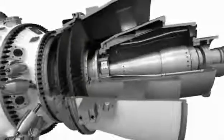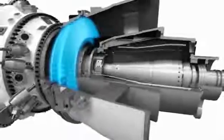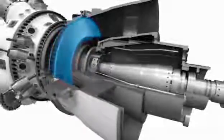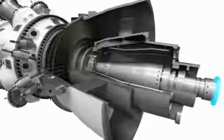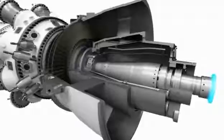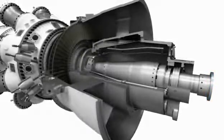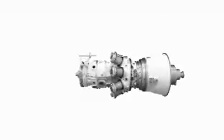The free power turbine is a two-stage high-speed module nominally running at 6,100 RPM. It's equally suitable for mechanical drive application or with speed reduction gear power generation. The free power turbine makes the unit an excellent choice where grid requirements call for maintained power output in the event of frequency drops. It can be optimized for all ambient conditions: Arctic, temperate, and tropical climates.